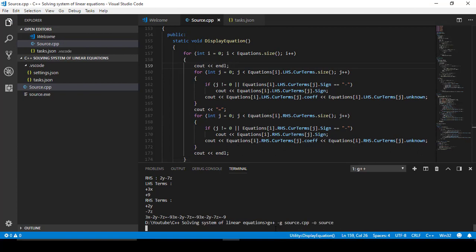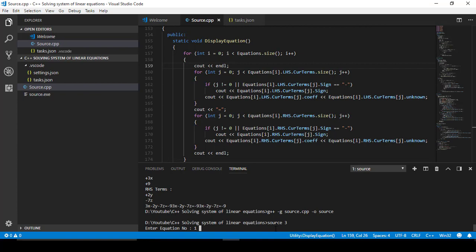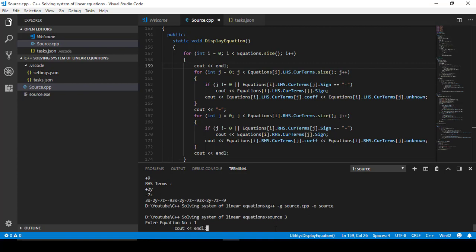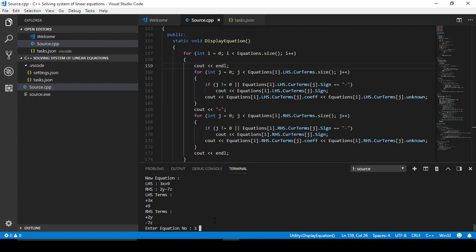Rebuild. Sorry. That's the equations. So here our 3 equations.